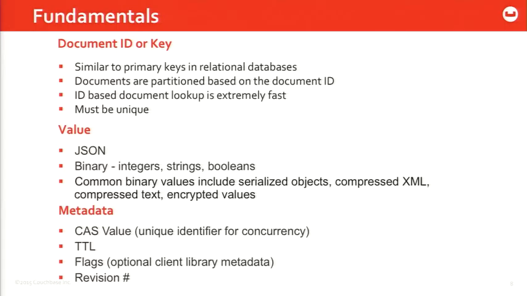There's a bunch of metadata that we generate ourselves that is used in many different ways. CAS is the check and swap value, which is used for optimistic locking, if you want to have optimistic locking in your application. And then your TTL is a time to live. So if you want a document to expire after an hour, you can set it up on a per document basis. So it's very fine granularity. So over time, you can have data expiring very, very seamlessly, and you can manage that efficiently.